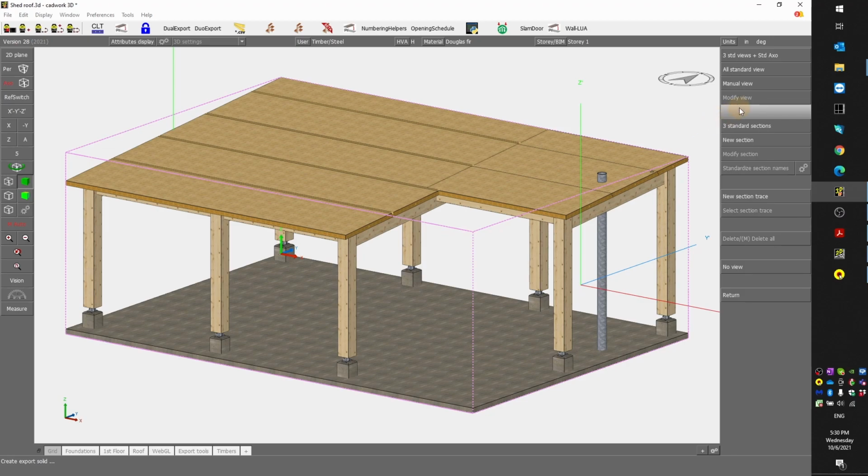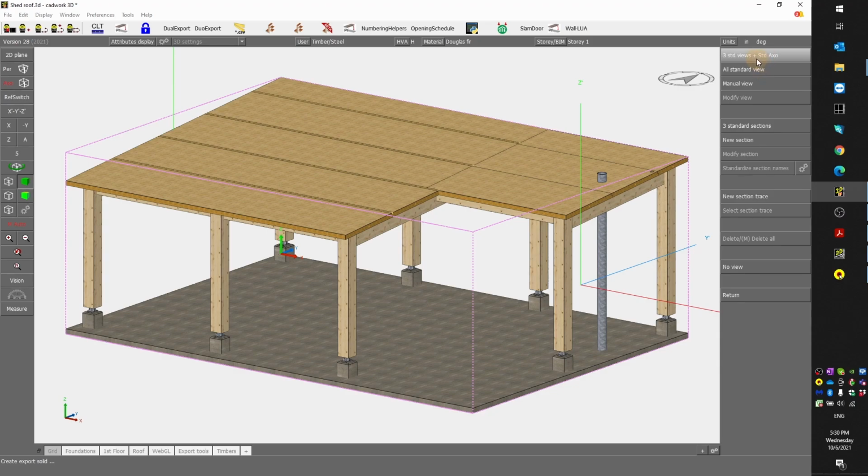Then I'm going to pick 3 standard views plus the axonometric. Or I could have all standard views. Standard views are like plus and minus X, so 2 views in X, 2 views in Y, 2 views in Z, as well as a few axonometric views.